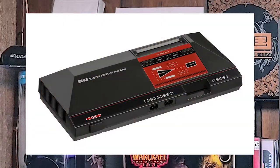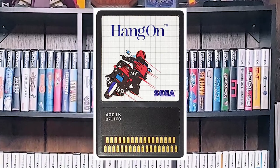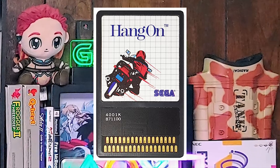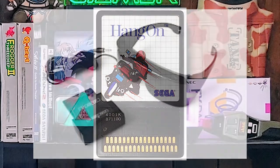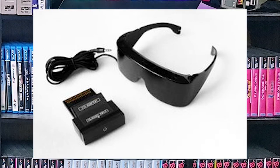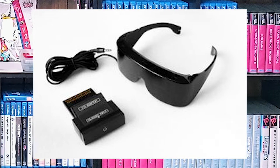There are actually some built-in games on version one of the system. Hang On and Safari Hunt are some of the most popular, and every once in a while you'll also find Snail Maze. On version one you'll notice there are two game slots — the top cartridge slot and a front card slot. The card games are generally not that great nine times out of ten, though there are a few good ones like Ghost House. Mainly, a lot of people use the front slot for the 3D glasses. Titles are labeled very obviously, like Zaxxon 3D, with '3D' right in the name.